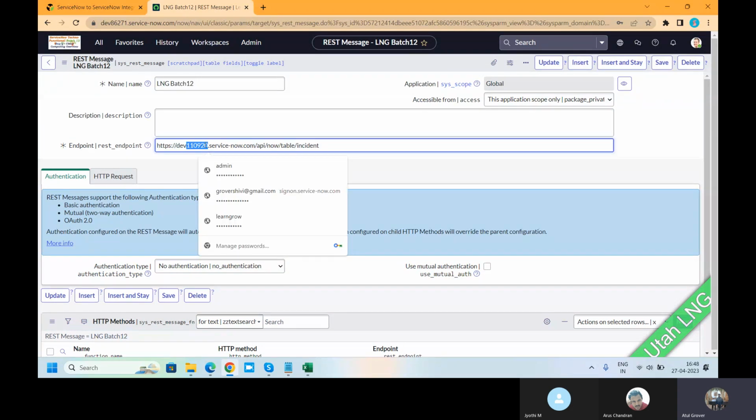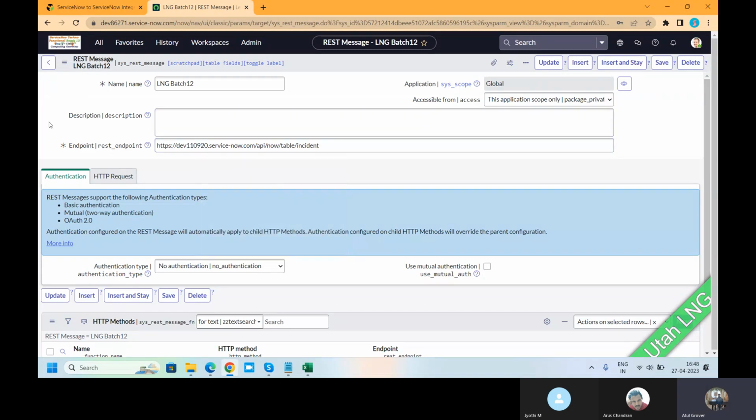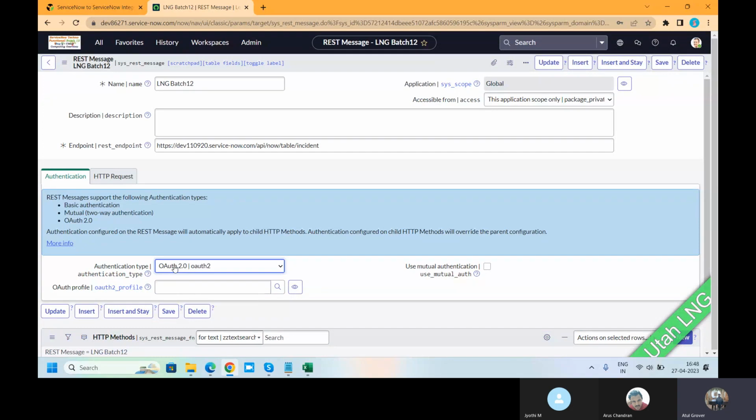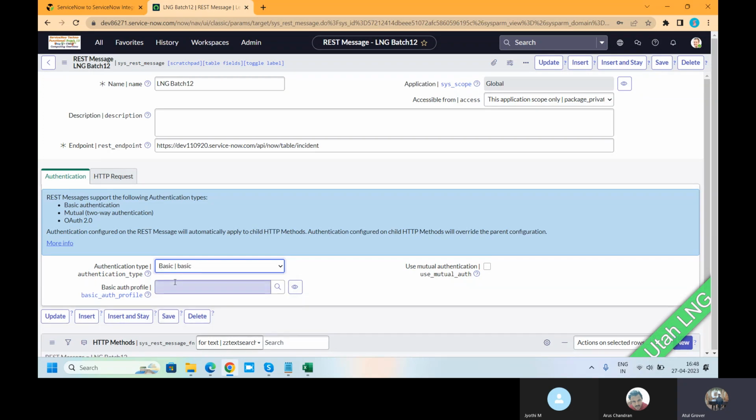They need the authentication that you are the right person or not. So what do I have to do? I have to click here. So nowadays we have no authentication, don't verify, basic authentication, or OAuth 2.0, something more advanced level. So what I will do, I'll do just the basic one.